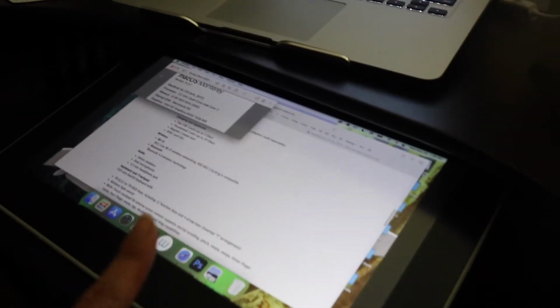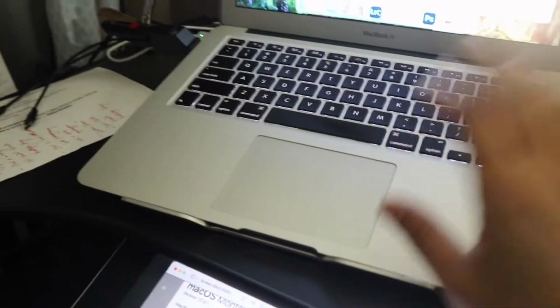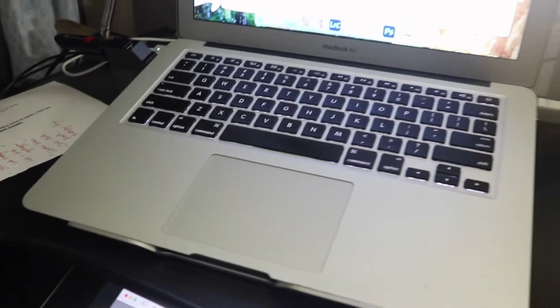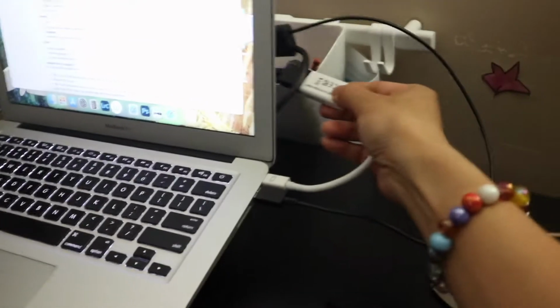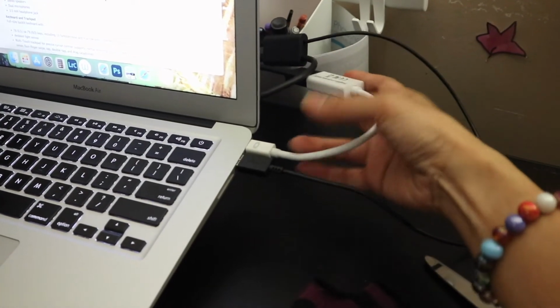So this is a Wacom One and I have it as a mirror right now of the main screen. So what you need basically to be able to run a Wacom One on this old laptop is, just to tell you, the MacBook Air has two USB 3 ports, a Thunderbolt 2 port, MagSafe 2 power port, and an SD card slot. So what you need to do is you need to get a Thunderbolt 2 to HDMI adapter, this one right here.